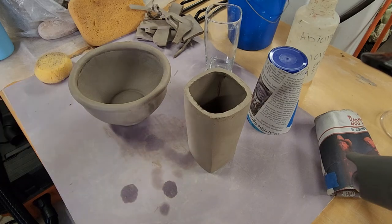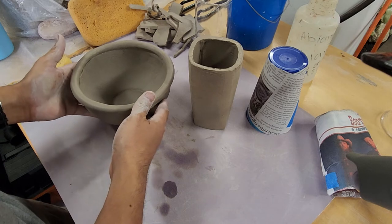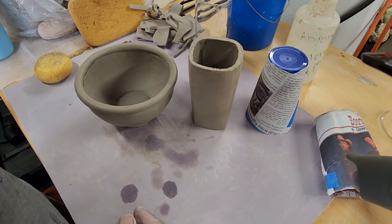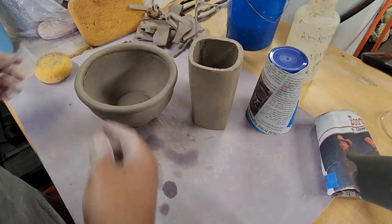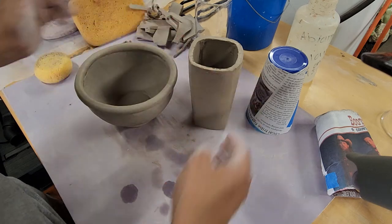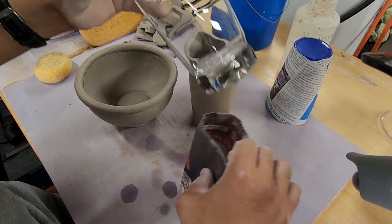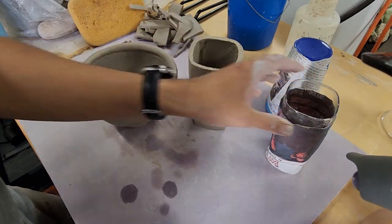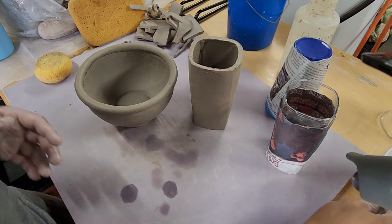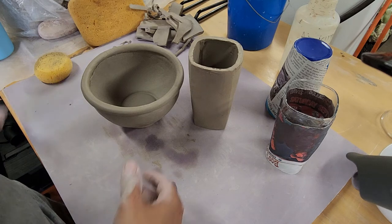Here's my bowl. So you'll need to make a cup and a bowl for this assignment. These are still work in progress, so I'm gonna wait for these to set up a bit, and then I'm gonna continue to work on them and refine them. But these are made using the molds. Like I said, if you use a cup, line it up with some newspaper. If you got a bowl, use some saran wrap. And those are your molds to be able to make these with slabs of clay.